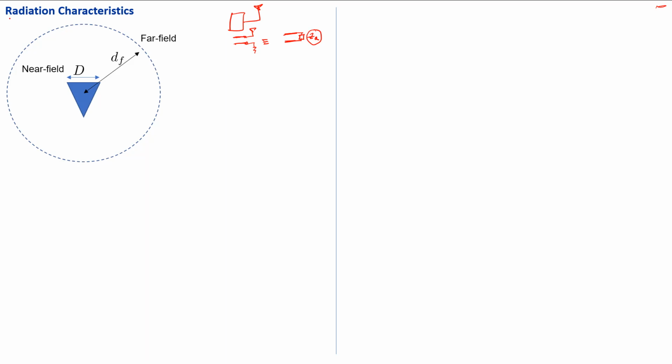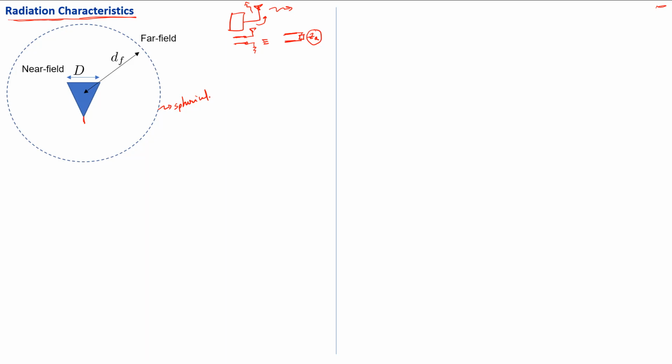Now we are going to look at what are called the radiation characteristics. That means, after this antenna has accepted certain power, how is it going to radiate into space? It is going to radiate in general into three-dimensional space, in all three dimensions in entirety. For example, if you see the antenna to be of this sort, this dotted surface is going to be a spherical surface. So it's going to be radiating in three dimensions.